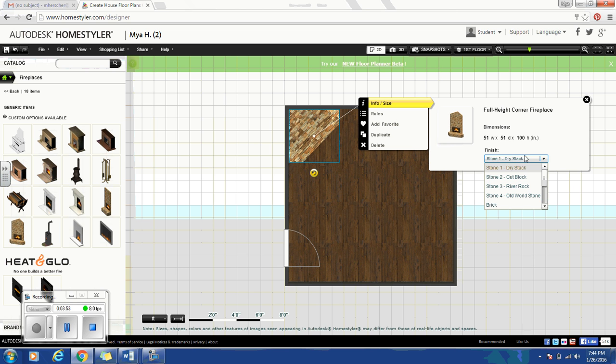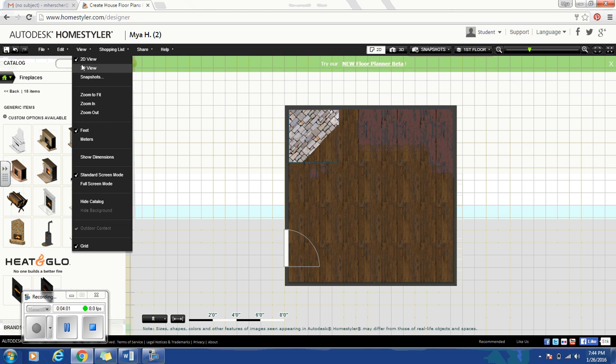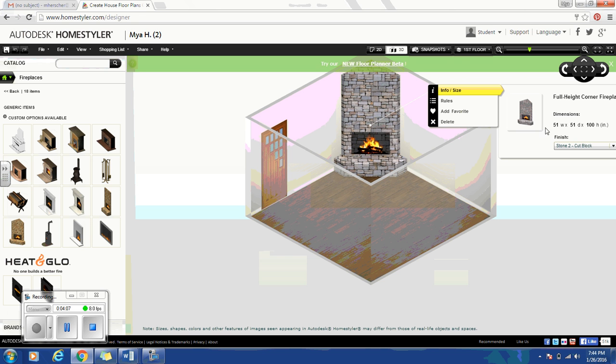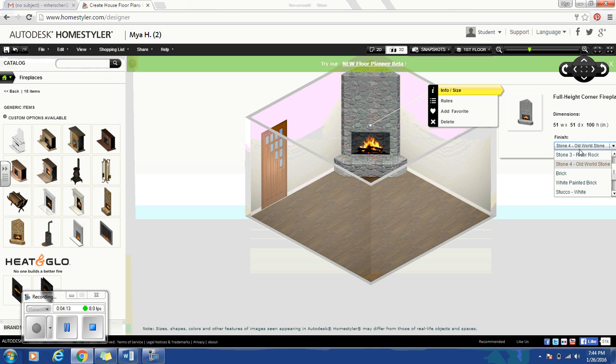So I'm going to change my fireplace to cut black, which I don't like. I think that looks kind of weird, but here's the cool thing. Let's check it out in 3D view. All right, so that's what it looks like so far. I'm going to go back and change my fireplace again to, what's this one? Ooh, that's kind of cool.